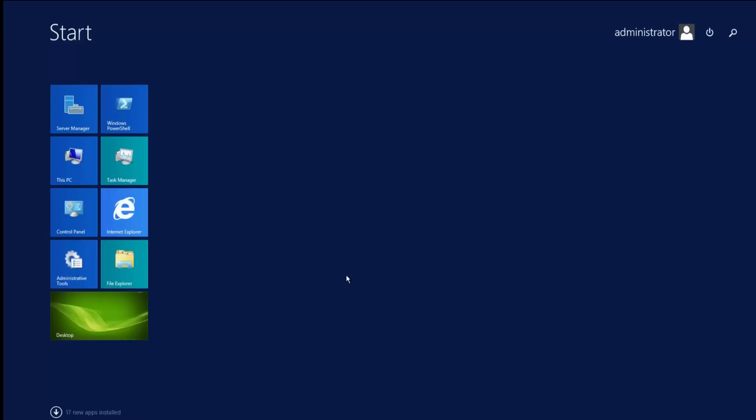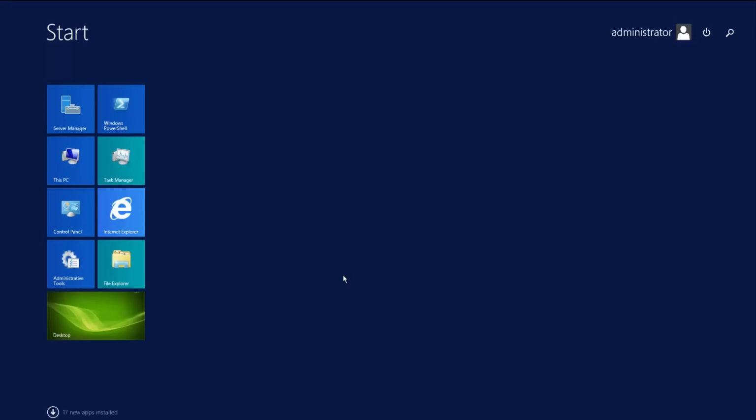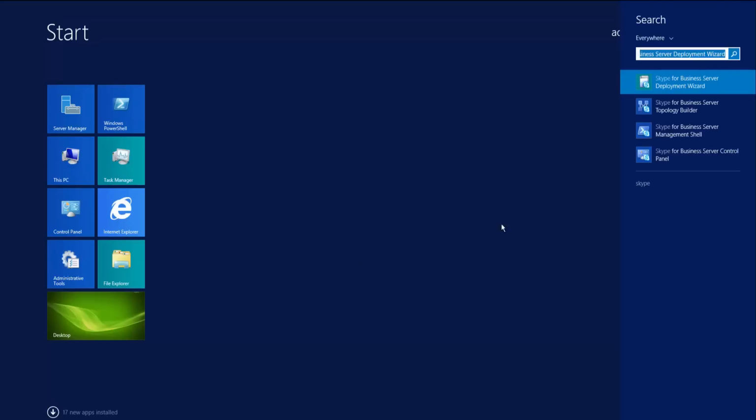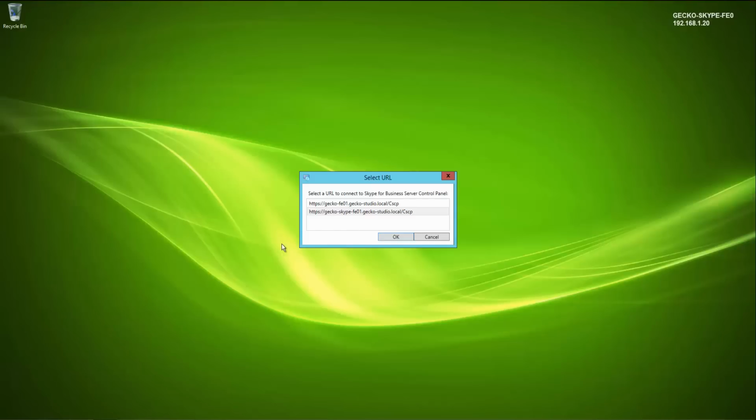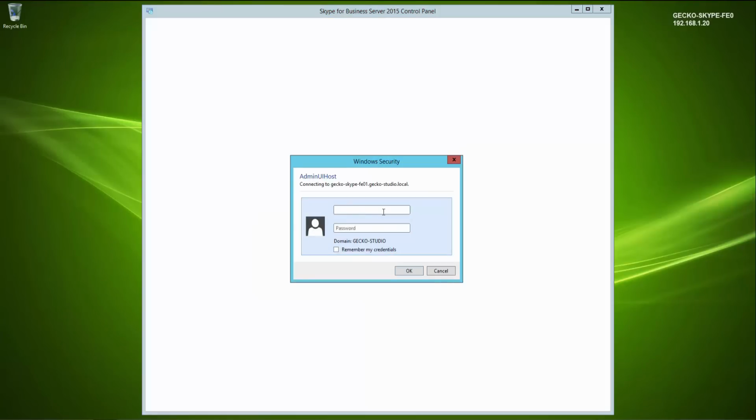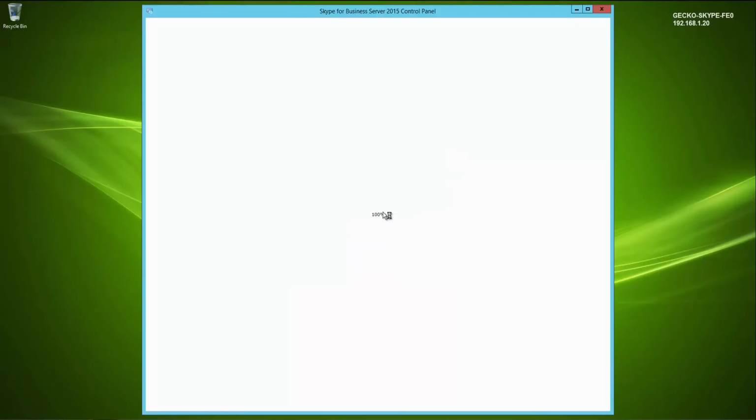We can click exit. Okay, so that's all we need to do to bring a Skype for Business server into a coexistence scenario with Lync 2010. At this point, we're free to move pilot users onto the Skype for Business server, which we'll do shortly. And if all has gone to plan, those users should be blissfully unaware that anything has even changed, and they should be able to carry out their day-to-day activities as they normally would. So let's go ahead and move a single user using the Skype for Business control panel. At this point, we won't use Lync Server control panel or management shell for anything now. We'll use Skype for Business for everything we do.